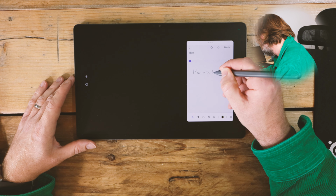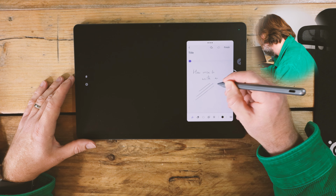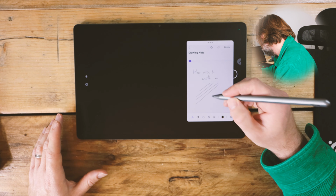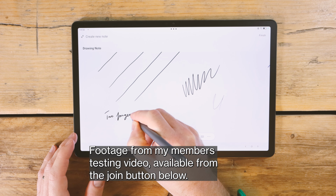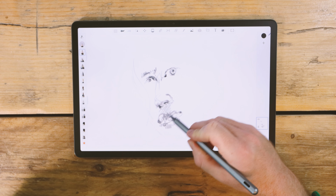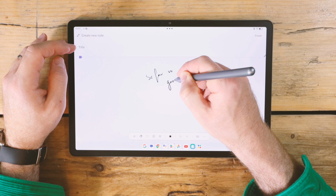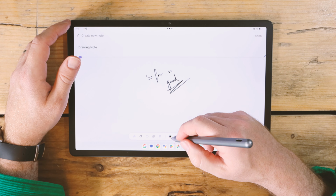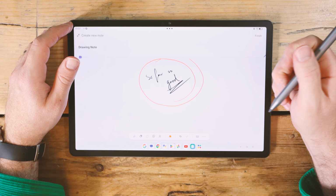I was actually really quite shocked at just how much latency there was when I was using this pen for the first time. But actually, on reflection, having tested it for a while, the tablet was about to restart itself to do an update, and in the background it was doing all of those app installs, so I think we can forgive it at that point. I've tried this pen out since and it is actually quite responsive. However, it's certainly not as quick or as accurate as the Apple Pencil or the Wacom EMR.